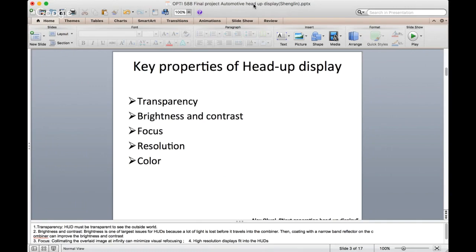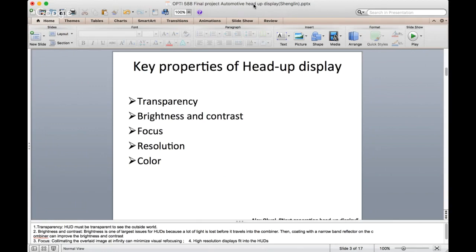Currently, most heads-up displays use the green wavelength. One of the reasons is that at this wavelength, the human visual system has the highest accuracy. Also, in more advanced heads-up displays, full color has been applied in this kind of device.